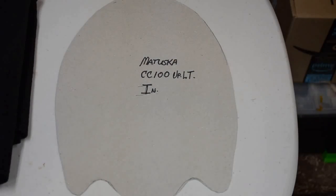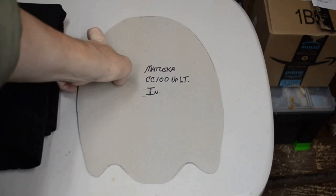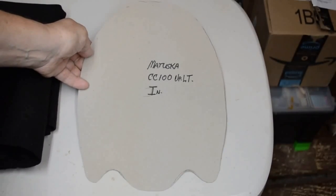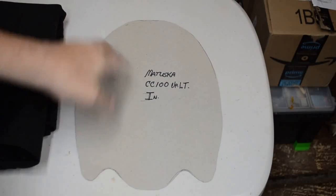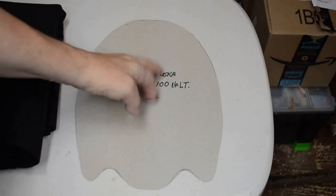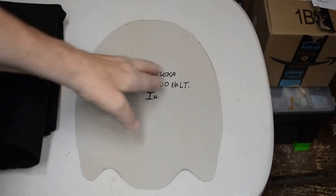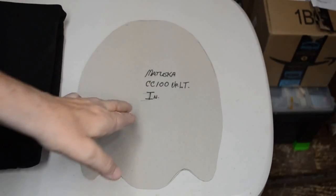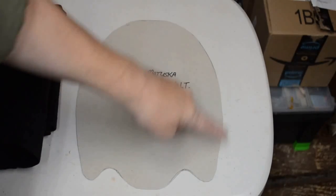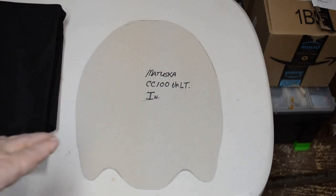What I've got here is a cardboard cutout that was made on the back of the head form before the form was secured to the mounting stand. Even though it says CC100, Matuska is the brand, CC100, up, left turn. Whether it's left turn, right turn, or straight, in the 100 series of forms, the shape of the back of the head form will be the same for all three.